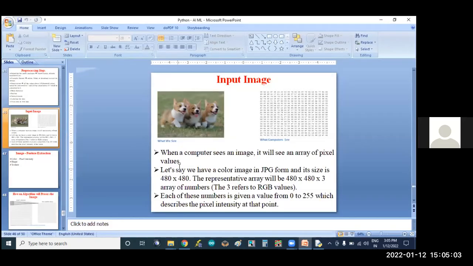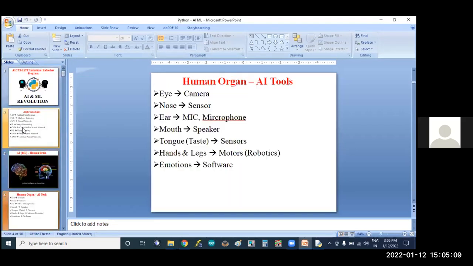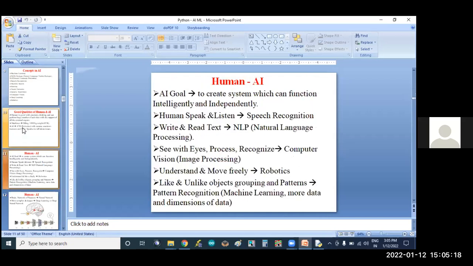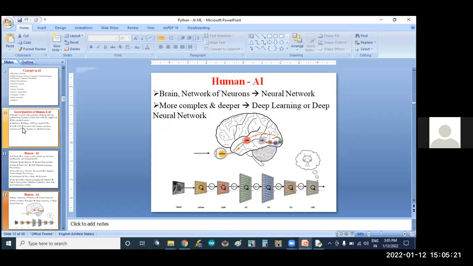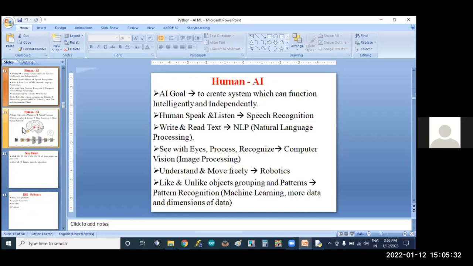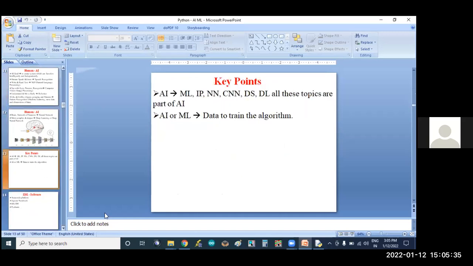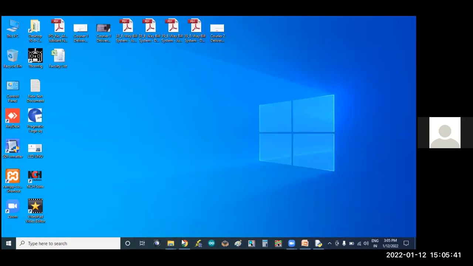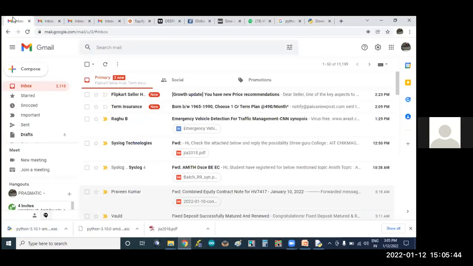Okay, and one more thing, especially regarding the machine learning part. Right now, whatever we are speaking, the terms, technologies, some of the definitions, we can consider the field of AI and ML to be only in the nursery stage. Okay, so it still has to grow up. A big technology change has to happen. It is our next generation level topic. Like how the technical world changed when computers came, the whole world got changed, right? So in the period of the 90s, 95 and all, computers started being used. From 2000, everyone was dependent on computer systems.